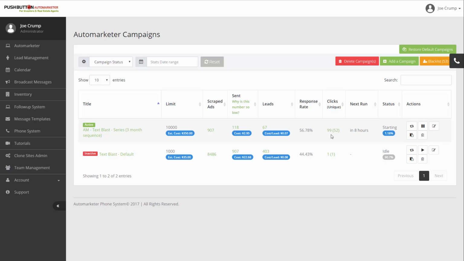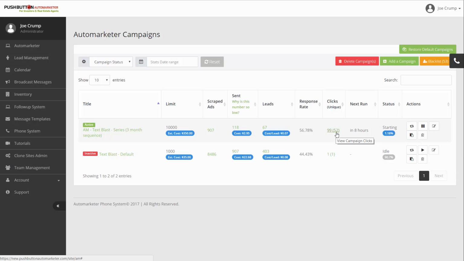It also, in the text blast, we've got URLs. We've got the clone sites. So they can click on a link, and that link has a tracking mechanism on it that allows us to know how many people that we sent to clicked on that link. And we see that they had 99 clicks from 52 unique people. And so we have an idea that we're getting responses and they're going to the clone sites.